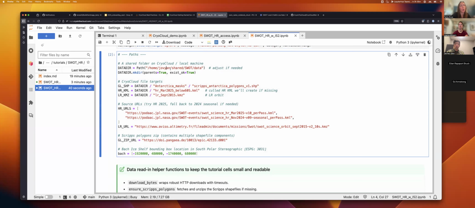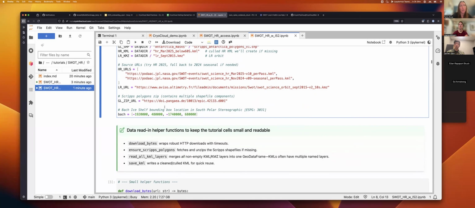As I showed you before, we're using the shared folder and SWOT data as the primary place where we're storing this data. You cannot write to this. So if you want to end up downloading something or writing something, you will need to use a different folder instead of shared. The nice thing we're using here is Path. That library allows us to connect a higher path area, so this main data area, and then to add different pieces to it and file names so that you can access them really nicely.